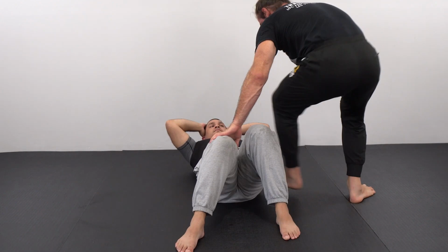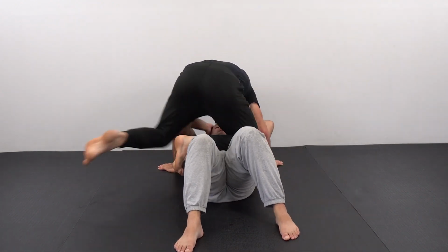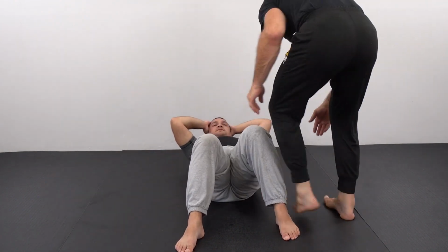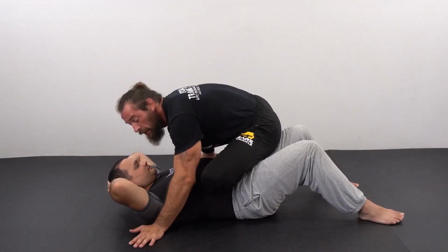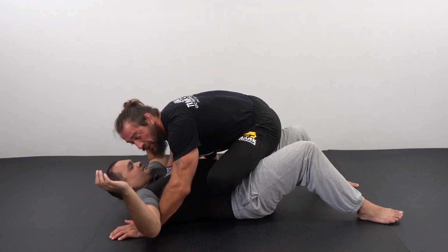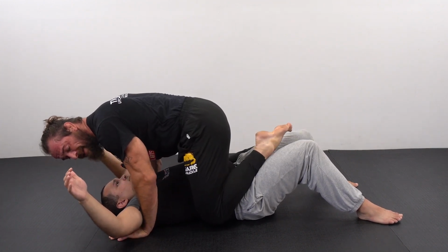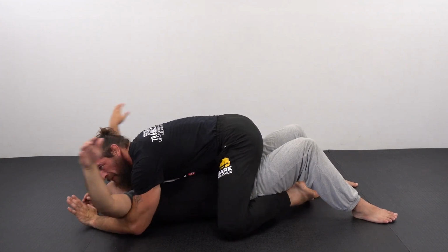Boom. Knee on belly, hands down. So double arm, both hands under the armpits. And I'm really using this to help because he wants to have his elbows down, right? So I'm using this to hold him up. My knee comes in and pinches. I got good tension and I would drive my knees to mount. And take a good mount.